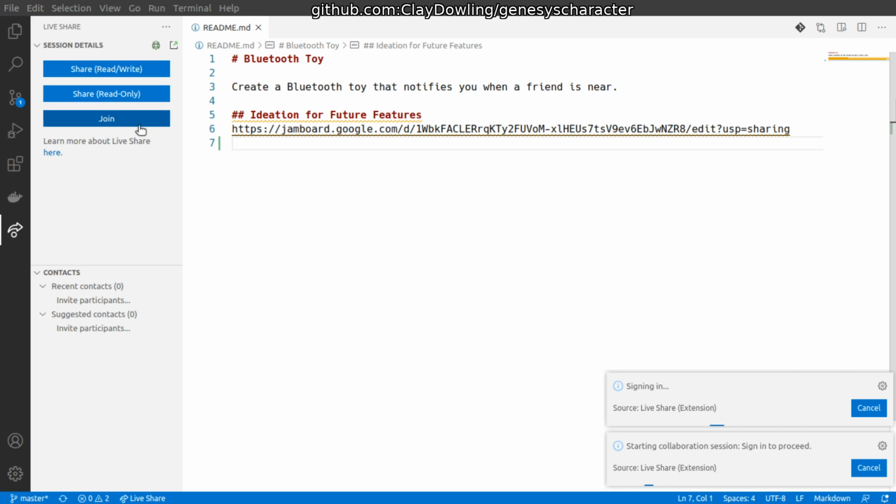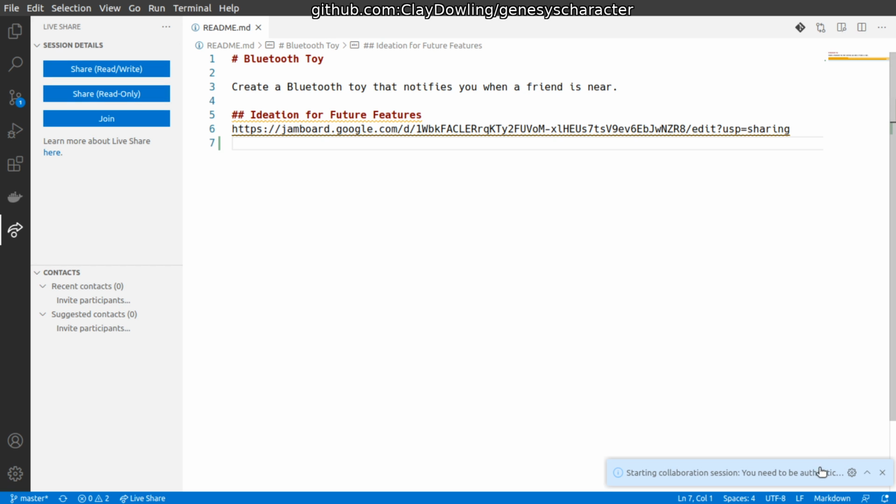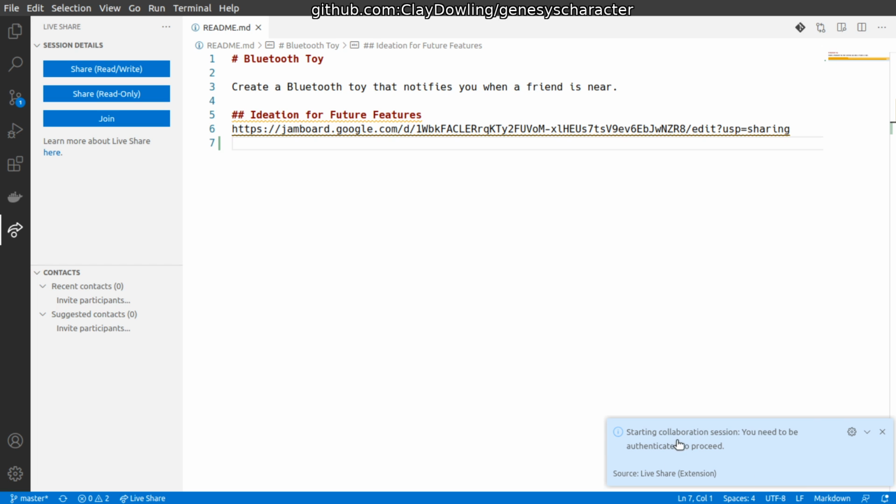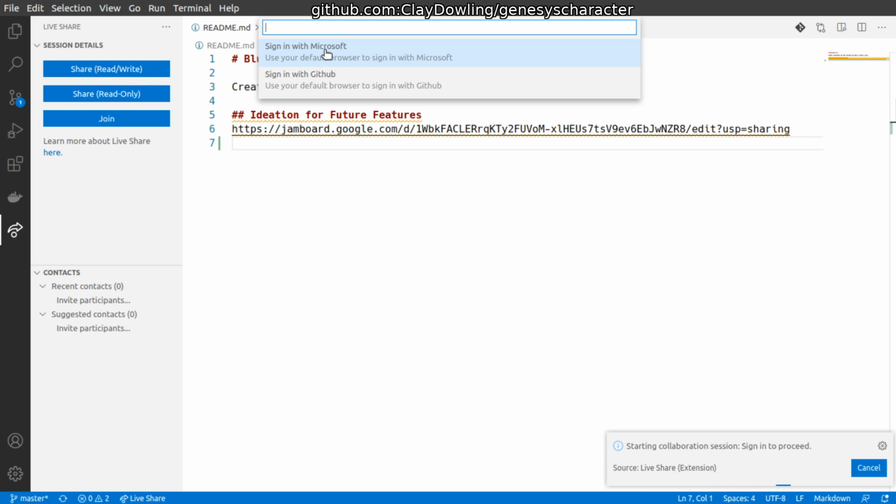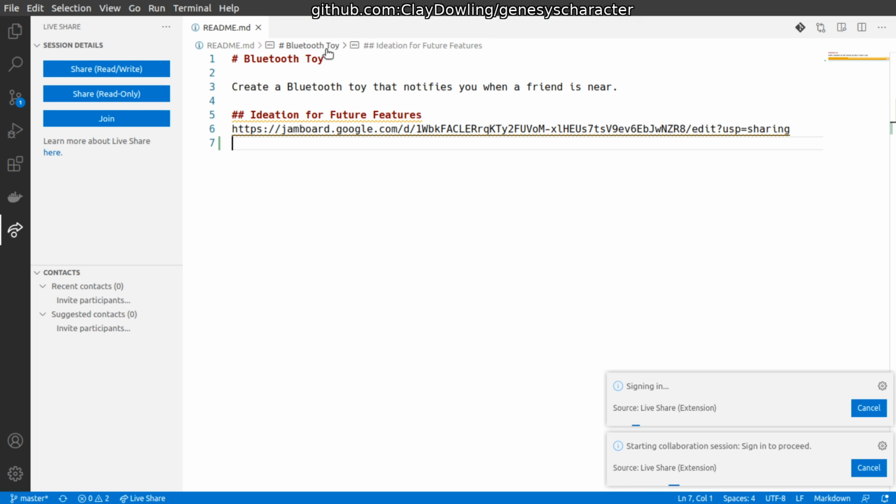Phone had to be reset a couple of weeks ago, and we can't do that. So we're going to do this again. All right, let's see if it's going to do the thing. I need to be authenticated. Now this is going to be a problem. All right, let's try that again. Signing with Microsoft, signing with GitHub. Hey, let's try a Microsoft sign-in.